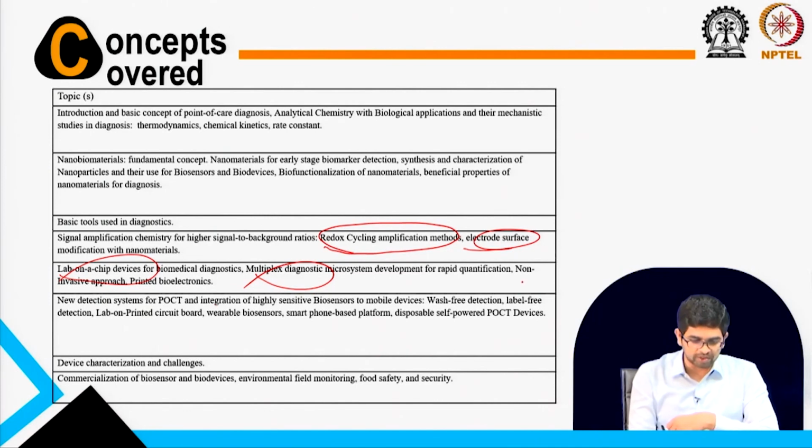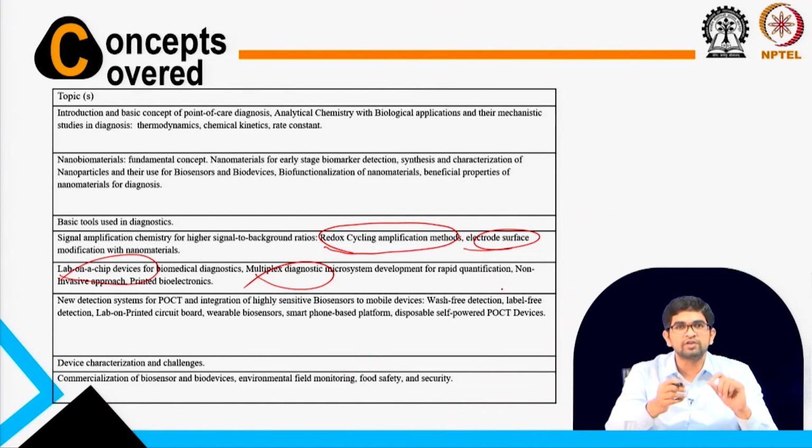Then I will cover different non-invasive and invasive approaches for the detection of glucose. Generally we detect glucose by pricking the finger, taking just a drop of blood, and putting it on a chip. But pricking the finger is called invasive because it is painful. We can go for some non-invasive approaches also. Non-invasive means without pricking any finger or taking blood samples, using saliva, urine, or sweat samples. Those techniques we can also use.